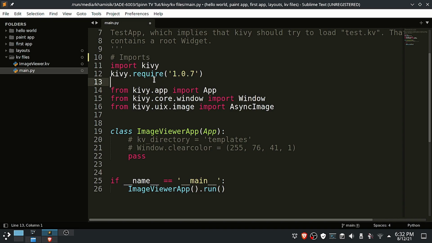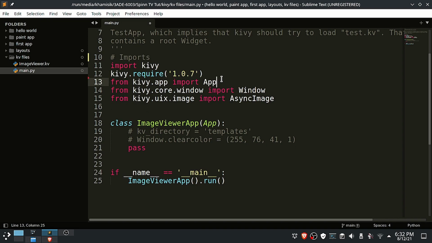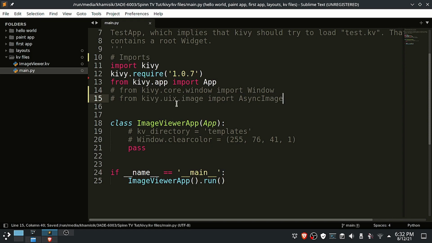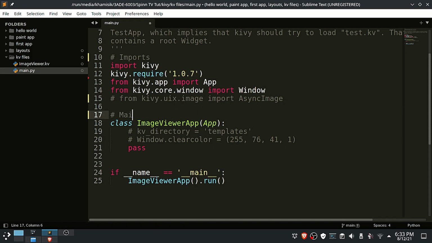This statement specifies the minimum Kivy version required. I also imported the Kivy window module, which you can use to change the app background color, but we are not going to use it. I'll show you another way you can achieve that. I also imported the images module, which we don't require for this tutorial. I also have the main class named image viewer app.